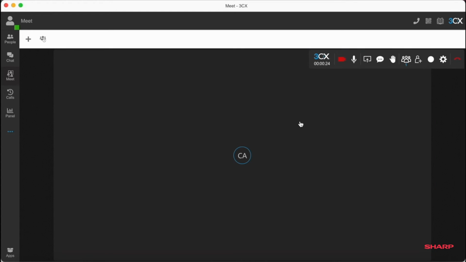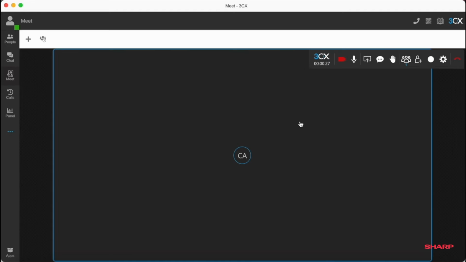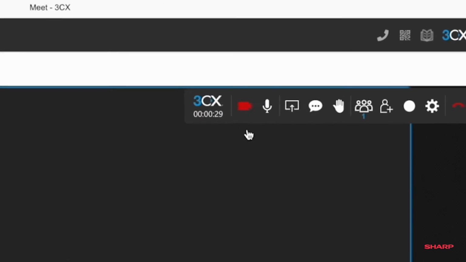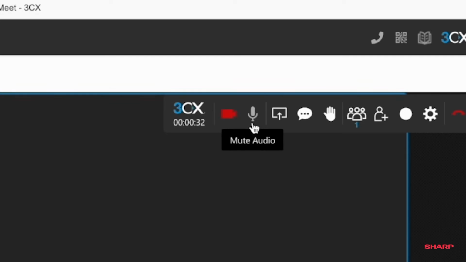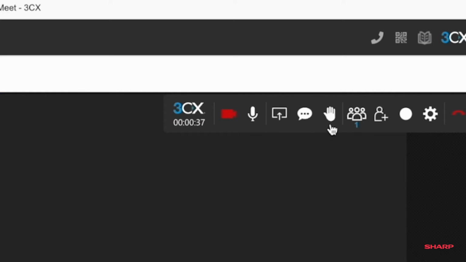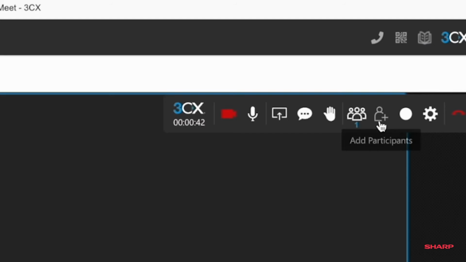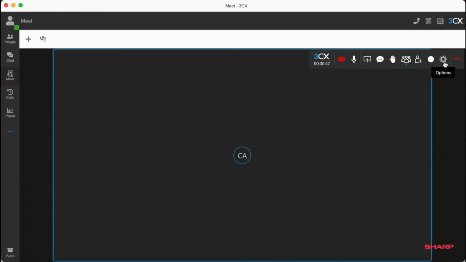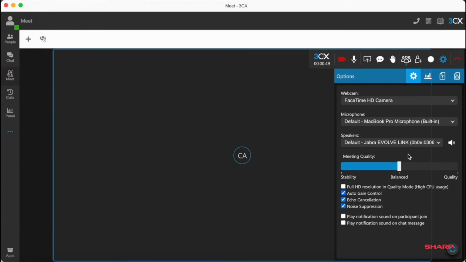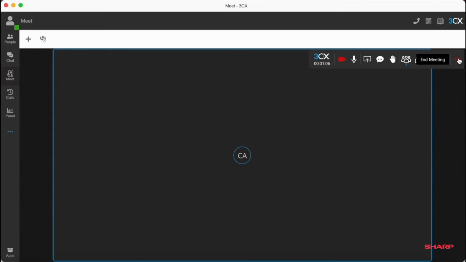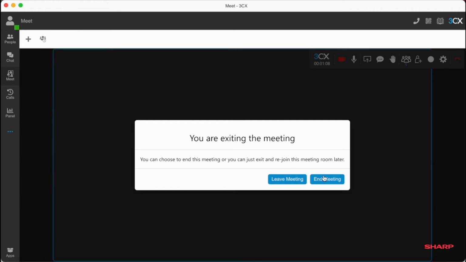In the top right hand menu, you have a bunch of additional options, such as being able to toggle your camera on and off, turn your microphone on and off, share or present content, chat with the participants, raise your hand for a question, see the various participants that are in the session, and add additional participants on the fly. You can record the video conference. You've got some additional options here to set your microphone and headset, which are important features if you are struggling with any audio setting issues. Make sure you come here and check those. And we end the conference top right with the red button.